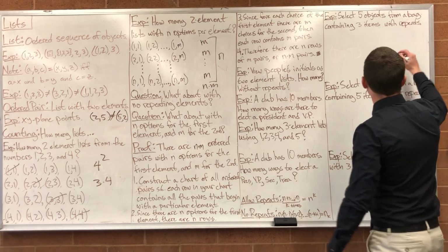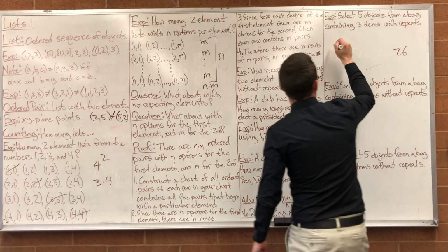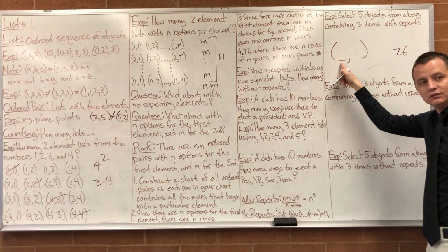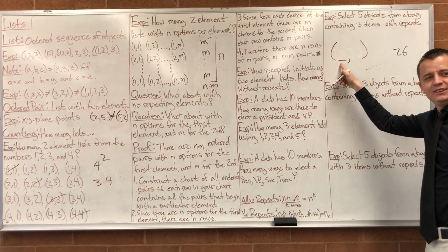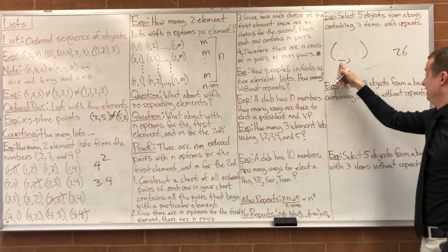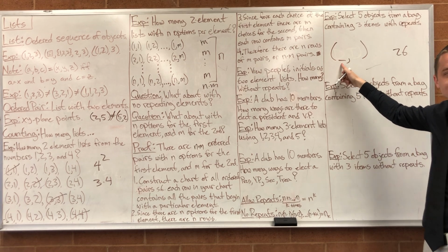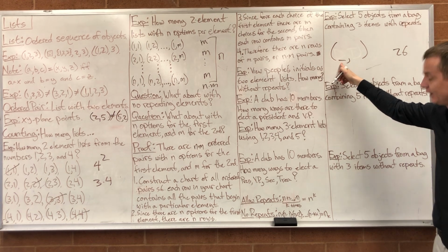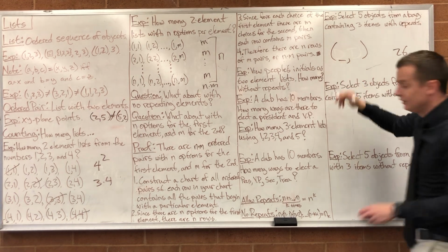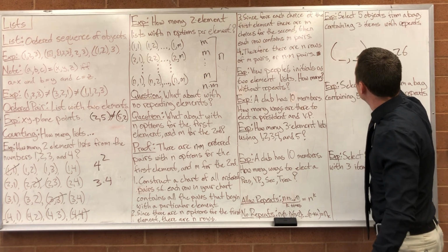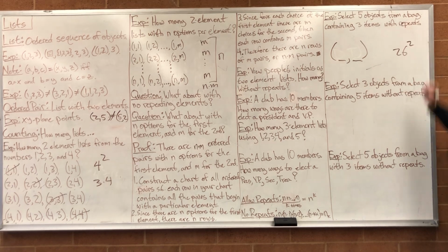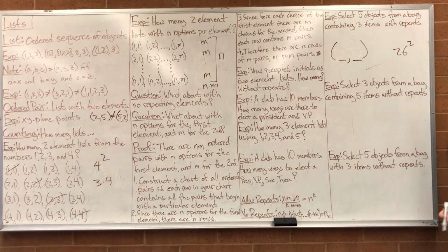When we're talking about a set of initials, how many options are there for the first initial? 26. How many letters are in the alphabet? 26. So that's how many options we have here. And for each of those 26 options, how many options do we have for how we can finish it? 26. So there's 26 squared possible sets of initials. Make sense? All right.